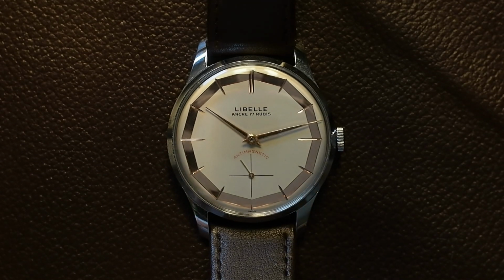The mechanism is quite loud, as you can probably also hear in the spare moments when I don't talk. Here, let me let you just listen. It is quite loud, but it is typical of these Ancre 17 jewel movements, which were quite common in the 60s.